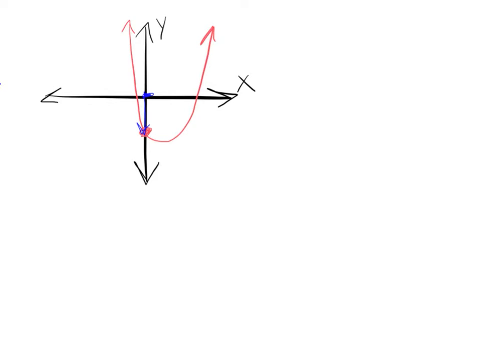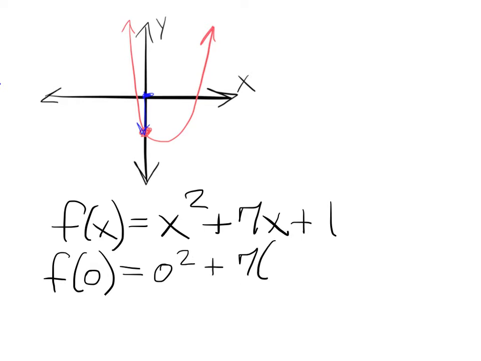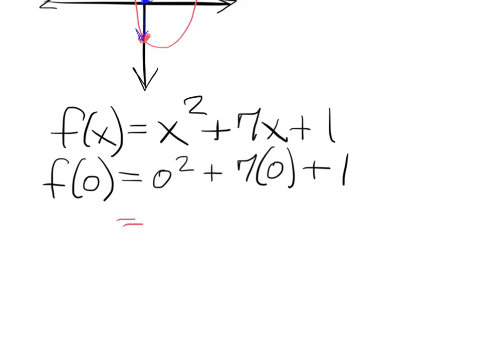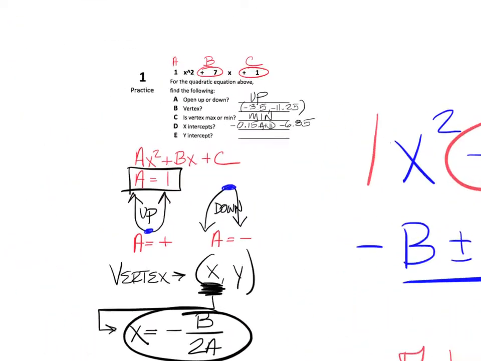So from our function f of x equals x squared plus 7x plus 1, you must find the y-intercept, and you do so by plugging in a 0 for x. So 0 squared plus 7 times 0 plus 1, and then simplify. 0 plus 0 plus 1 is simply a 1. That represents the y-intercept for that graph. So we will put 1 in for our answer sheet over here.